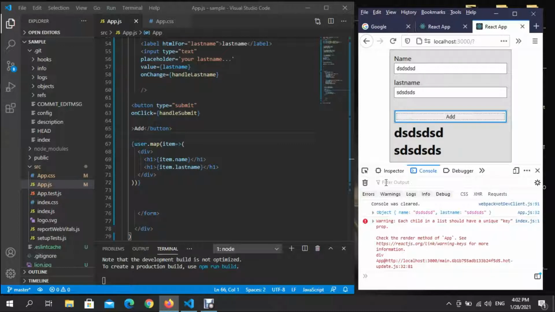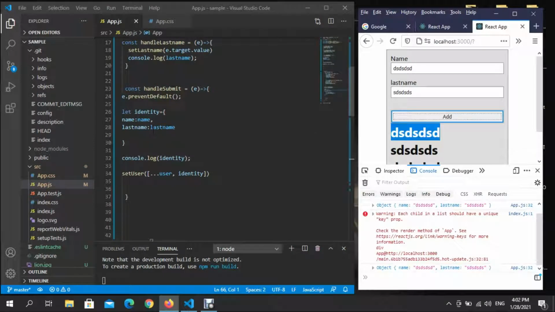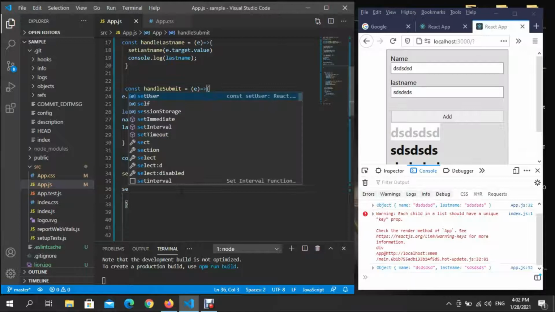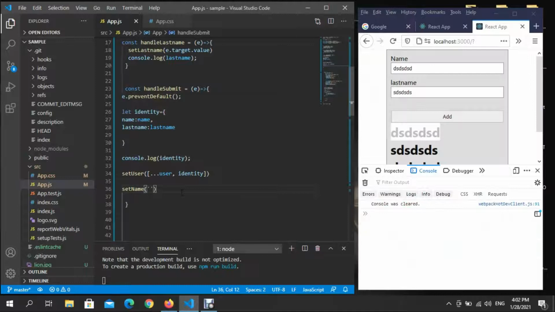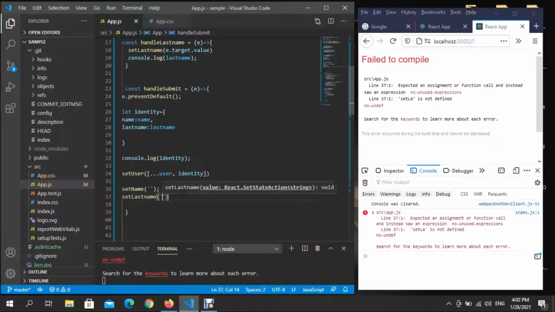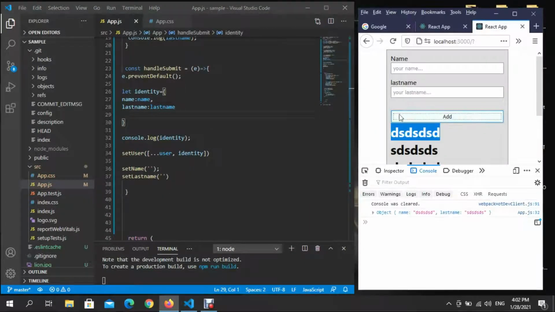And look what is gonna happen. If I press, I just have this item here. If I press again, I have it again. But when I push the button, I want this to disappear and to come again in the initial state. So after setUser, go and put setName is gonna be empty, and setLastName we want to be empty again. Right, if I push, look, boom.